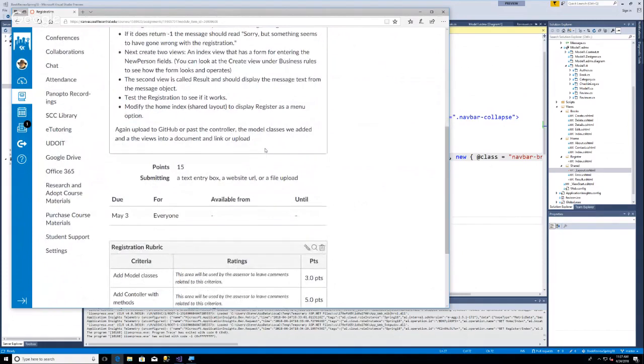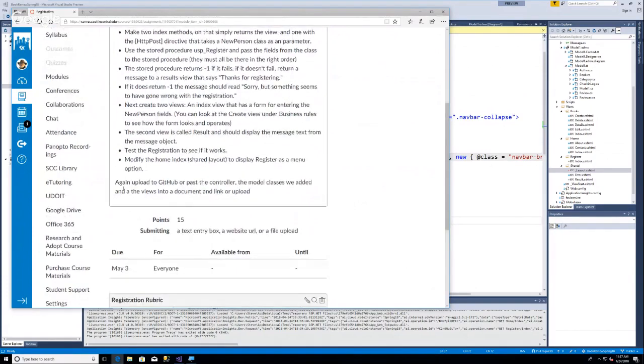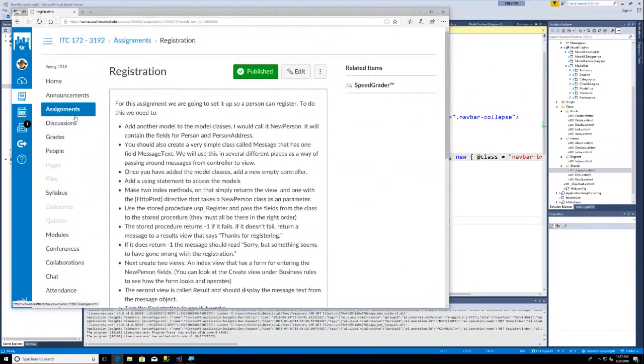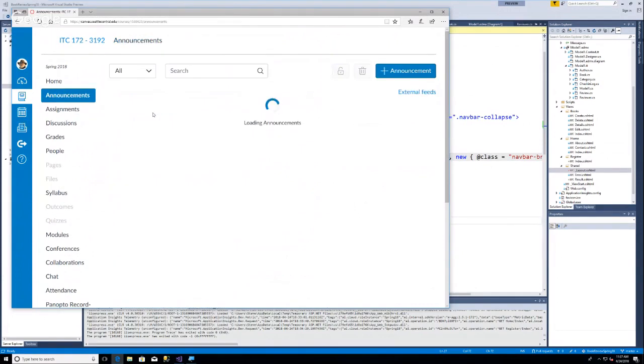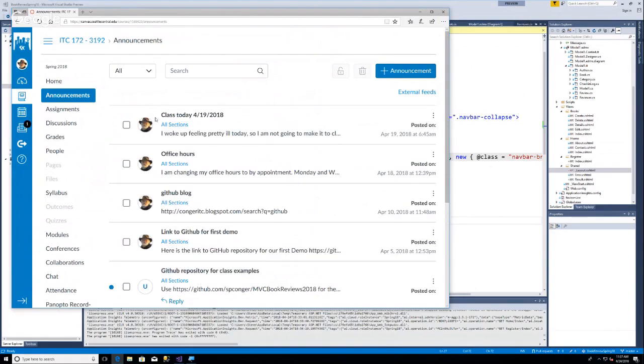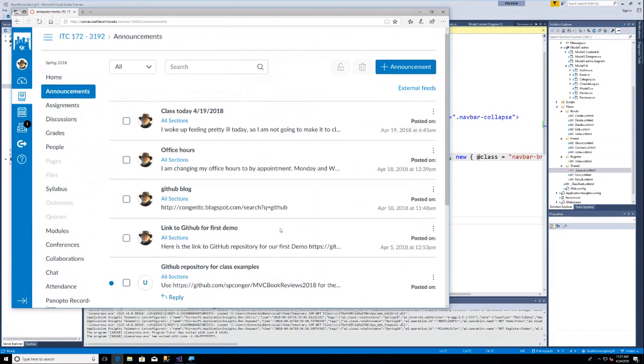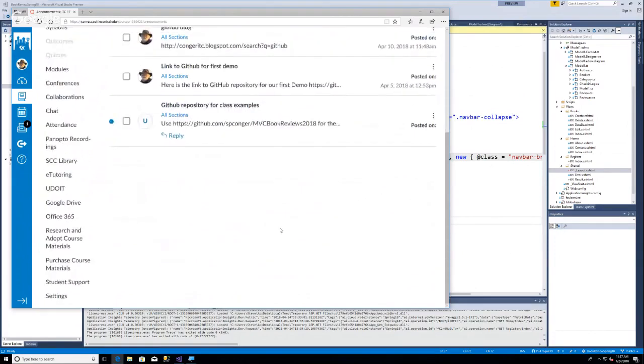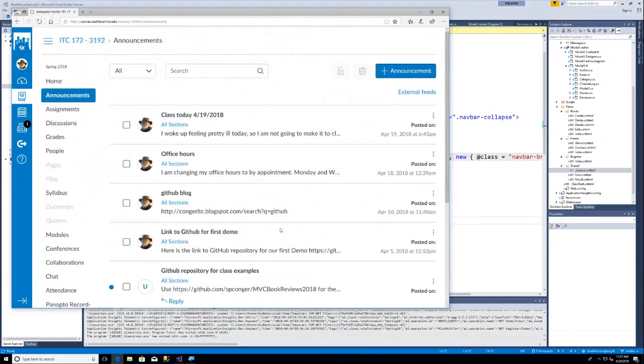But I did do, let me look and see if maybe I need to add a link, but there might already be a link. Let's look under announcements. You certainly can write your own class, but I think I gave. Oh, maybe I deleted it. Let me look on the blog.